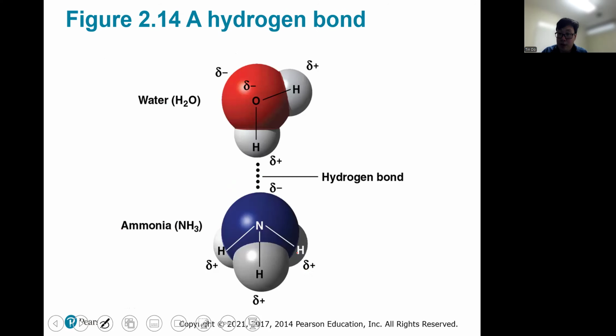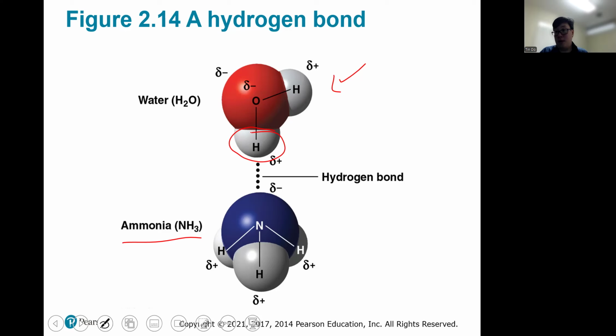But the main crux of what a hydrogen bond does is that if we have a positive and a negative end on a molecule, and we have another positive and negative end on another molecule, then the positive end on one molecule can attract the negative end on the other molecule. Right here, we have a water molecule, and then we have ammonia. The positive part of hydrogen on water, due to its polar covalent tendency, an intramolecular force, causes hydrogen to be partially positive.